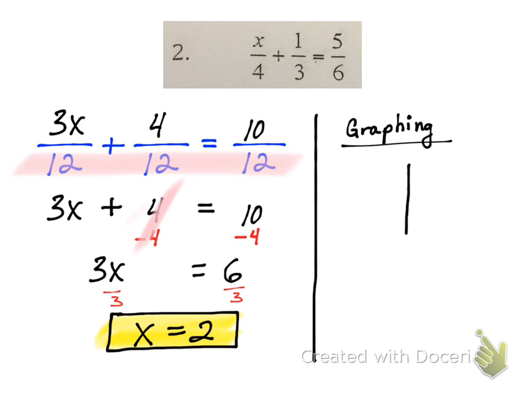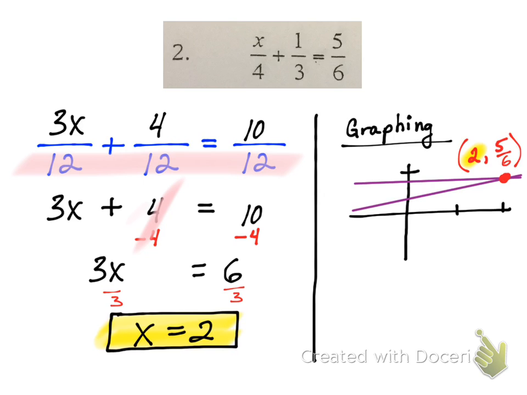Now, if you're still trying to use the calculator method that's emphasized in this chapter as well, you may have done it this way possibly also. You could have taken the left side of the equation and put that in your calculator, which is an equation for a line with a slope of 1/4 and a y-intercept of 1/3. Then I could also graph the right side, which is going to be a horizontal line at 5/6. If you did those two, they would cross at the coordinate 2, 5/6.